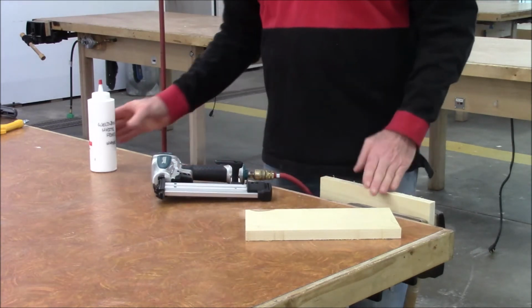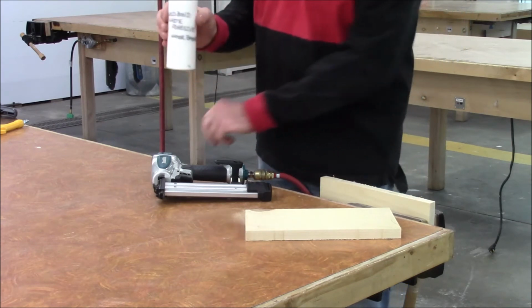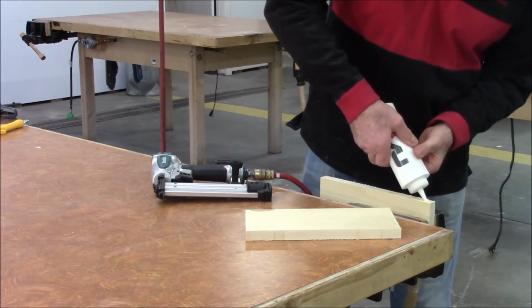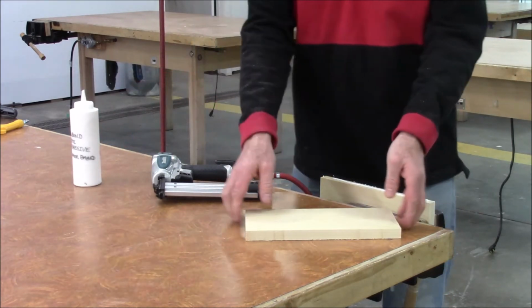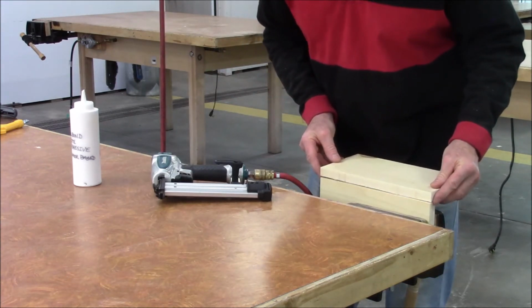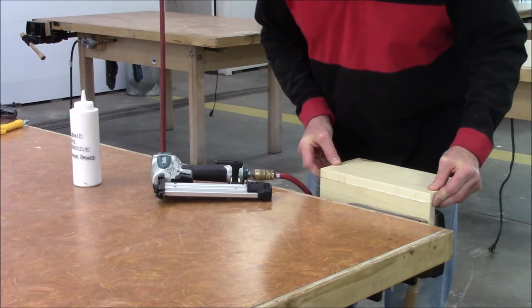Whenever you're putting wood together, a lot of times we wind up using a little bit of glue. We've got some Wellbond glue here. We're going to put a thin bead of glue down on the wood itself. Thin bead of glue will probably actually hold more than what the brad nails will. We're going to put our piece of wood down on top of the glue, and push it down so the glue comes out a little bit.